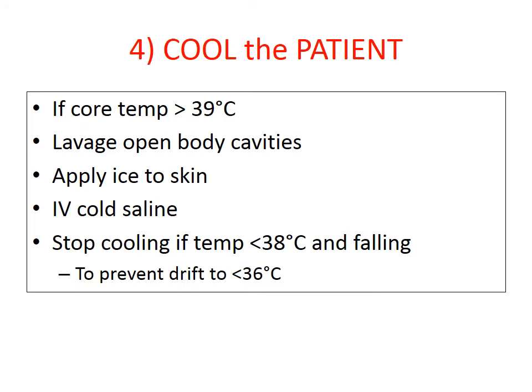Four, cool the patient. If your core body temperature is greater than 39 degrees Celsius, you want to do this. You want to lavage open body cavities if there happen to be open body cavities. Apply ice to the skin. Use cold saline intravenously. And in anyone who's done anesthesia for a period of time, you know that when you start cooling, you want to prevent that drift. So you want to stop cooling if the temperature drops below 38 and continues to fall, because once you start to cool and you cool rapidly, you can drop the patient's temperature significantly.